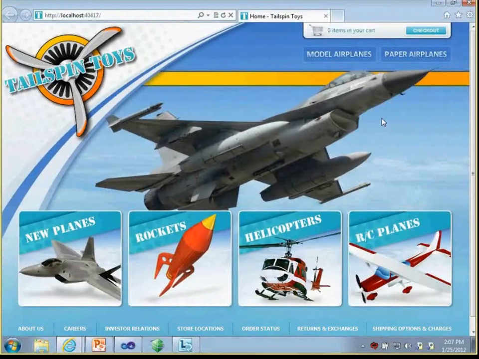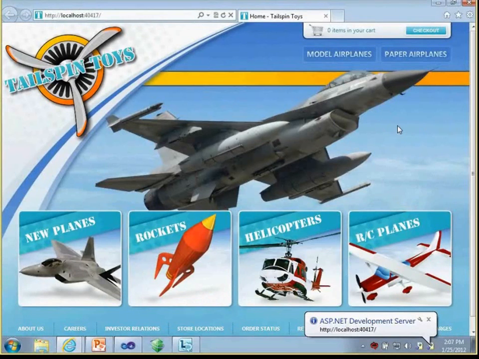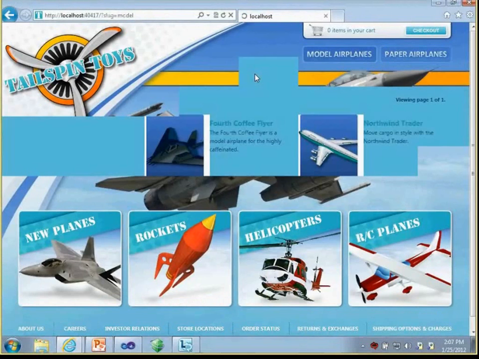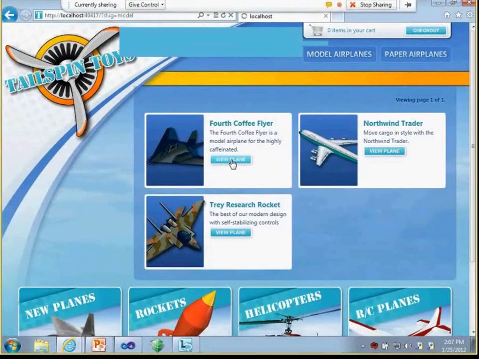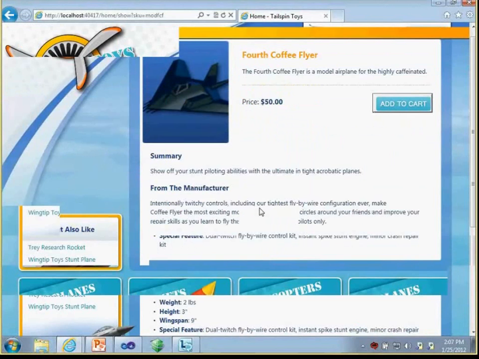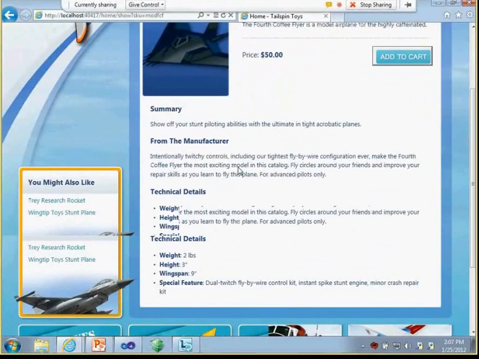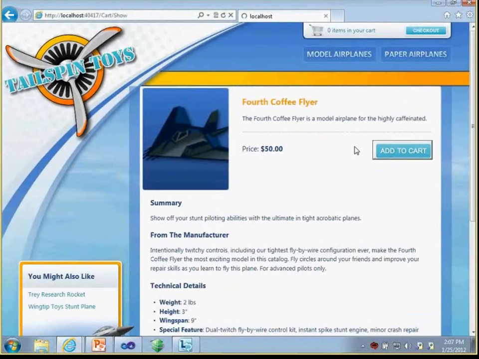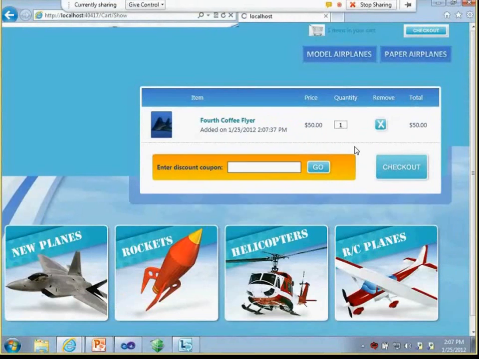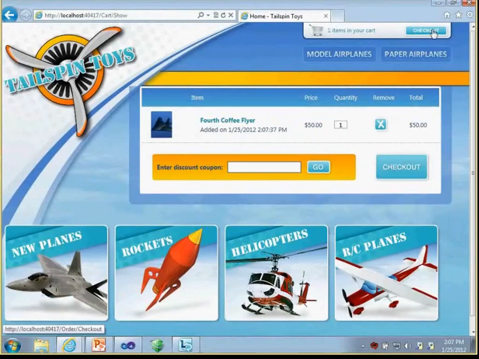All right, so this is a very straightforward, very simple e-commerce website for a small brick-and-mortar hobby shop that sells toys and toy rockets, model airplanes, model helicopters. So very basic. We can go in and browse some categories. We can go take a look at a product. You can see all the details for that product. You see a little related products reference engine here. We can add it to a shopping cart. So your very basic, bare bones e-commerce website. So nothing crazy. All right, so that's good. It actually runs. I can add something to the cart. So first sniff test doesn't look too bad here.